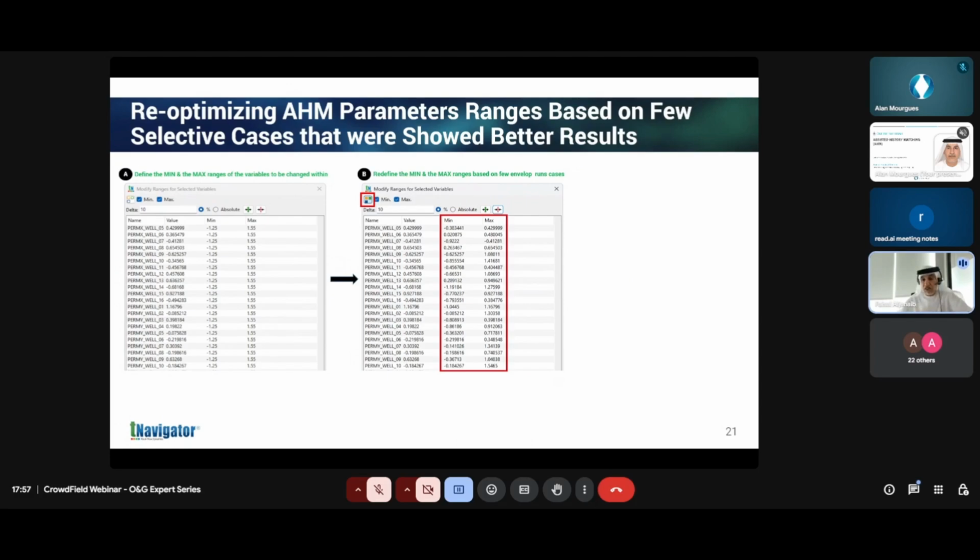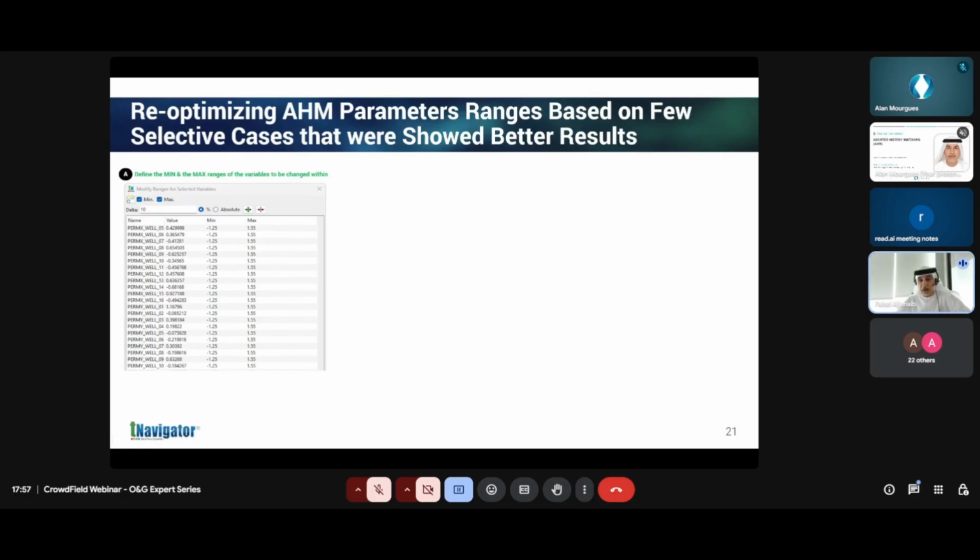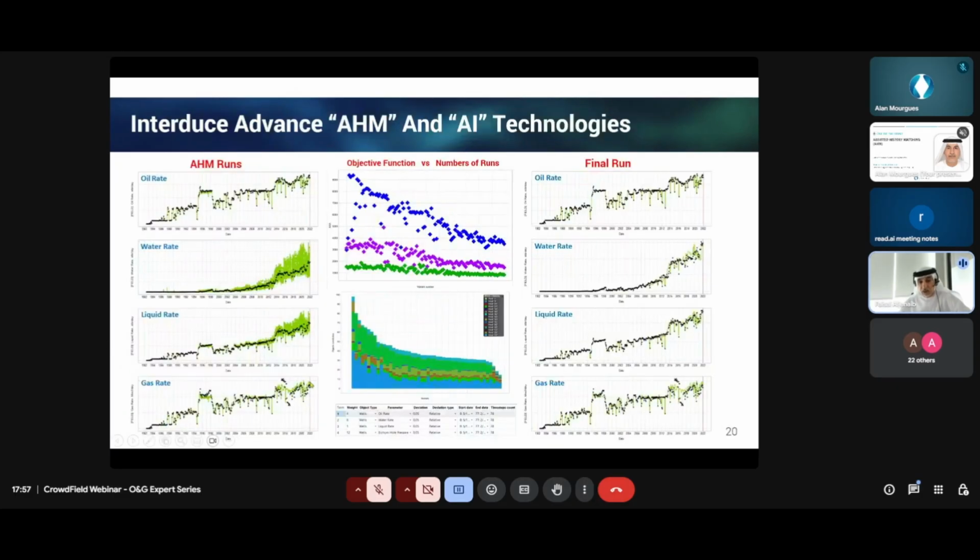And in fact, what the tool is doing is a very simple thing. I may go back to one slide. The tool basically takes the values of those variables from the highest case and the lowest case. And it says, okay, let me change those variables between the higher and lower case.